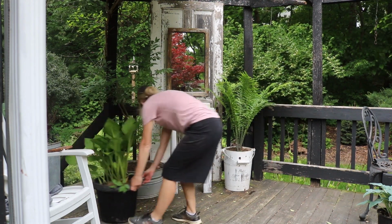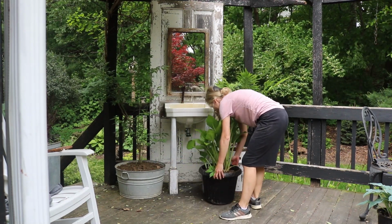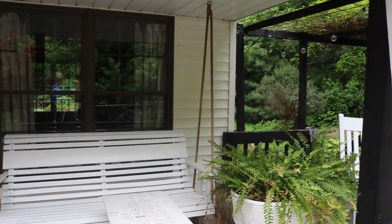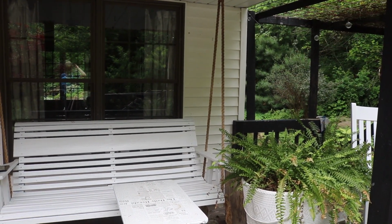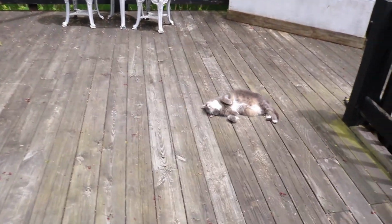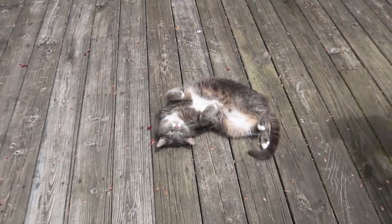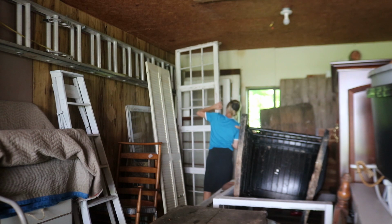So recently I was looking through old pictures and I really liked the one picture I saw of our porch. This would have been years ago. I used to have an old door kind of dividing the section where the porch swing is from the pergola section. And I think I still have that door, so I'm thinking of putting it up again. I know at the time I just kind of got tired of it. I wanted a new, more open look. But again, I really like to see it, so I'll try that for the summer. I can always remove it then for another year if I don't like it.